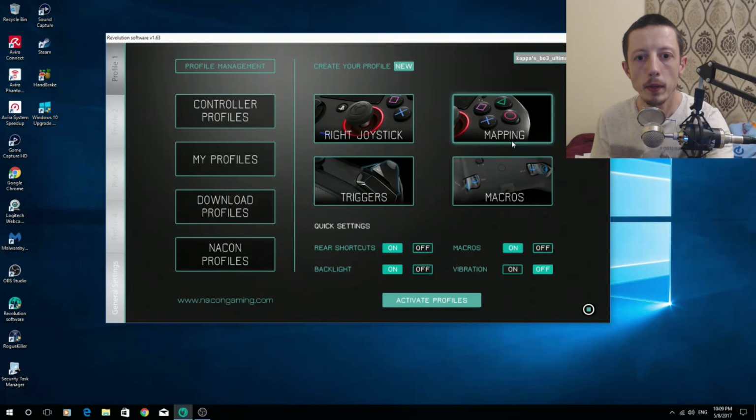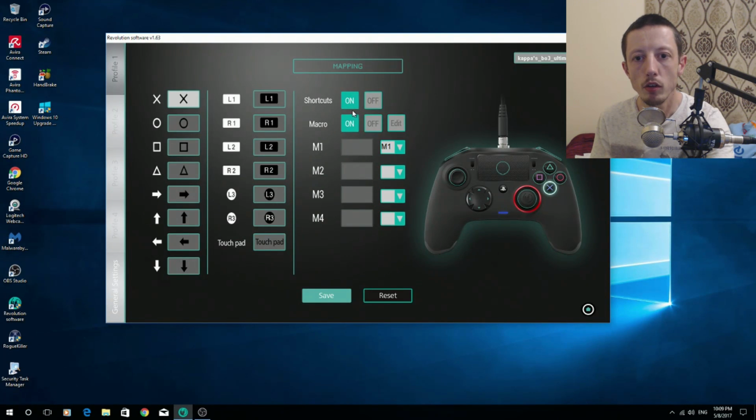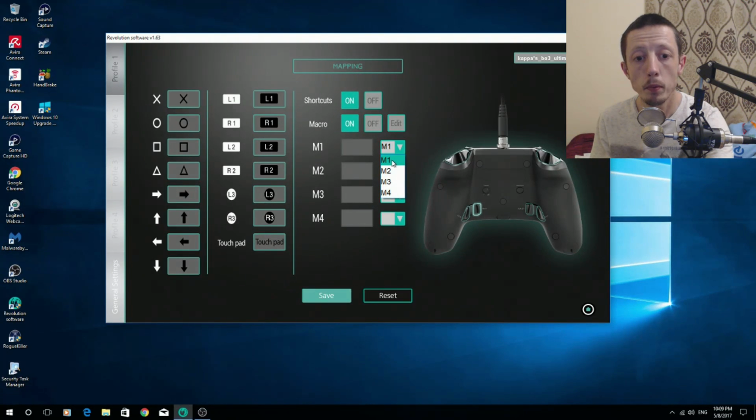So if you go to mapping, make sure the macros and the shortcuts are on, and as you can see here it says M1. Now M1 corresponds to the buttons on the back. That's M1, M2, M3 and M4. So you choose which one you want to have. So I could choose like M4, and then you want to save and then go to the home.